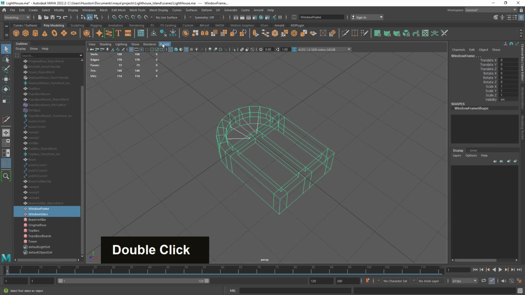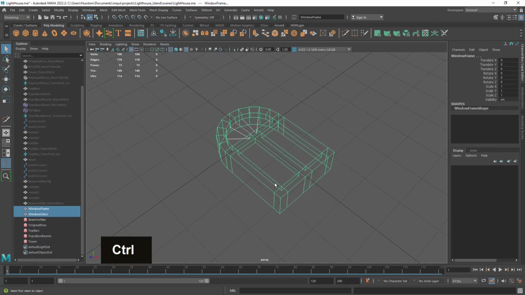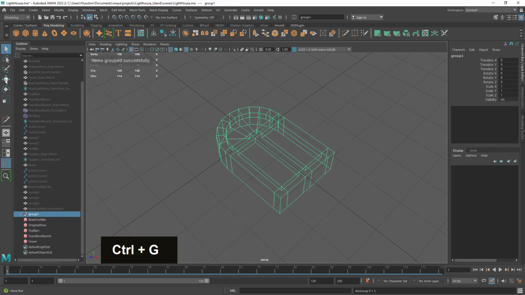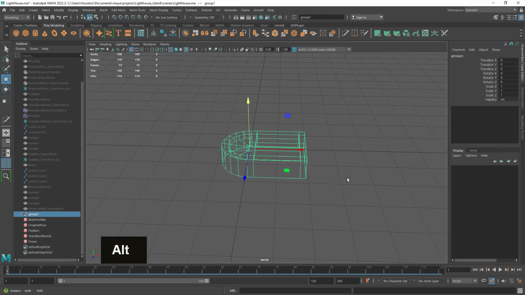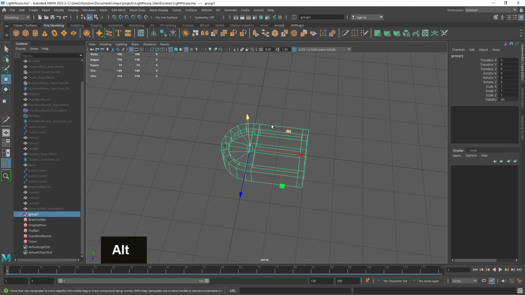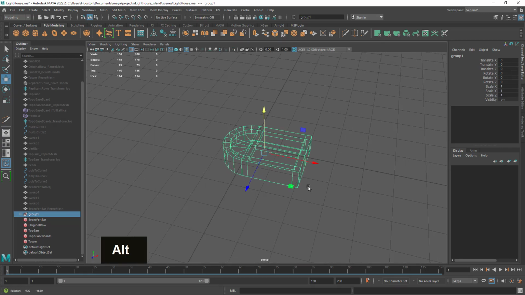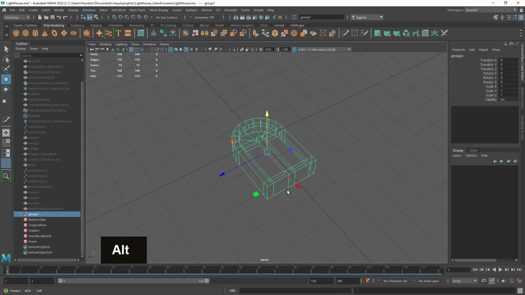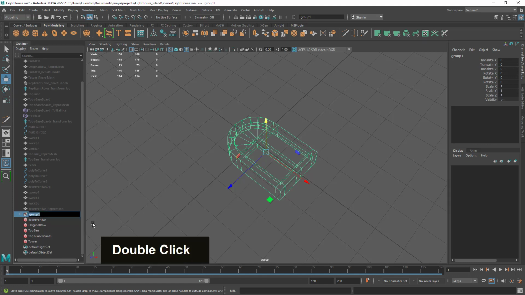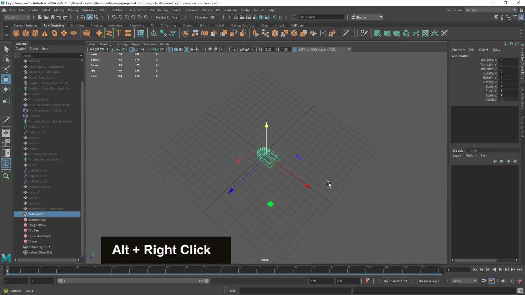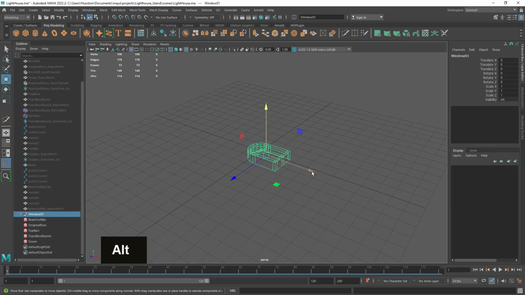Okay, so I'm going to take those two guys here, actually on the object mode. I'm going to take those two guys again, center pivots, delete history, freeze transformations, everything is renamed, and I'm going to group. Okay, when I group the objects, the center pivot is at the center of the world, but the center pivot of the group should be at the center of the object itself. So if you click here again, you will see that the pivot point jumps to the center of the object itself. So this is going to be window 0, 1, because I will have like two windows.